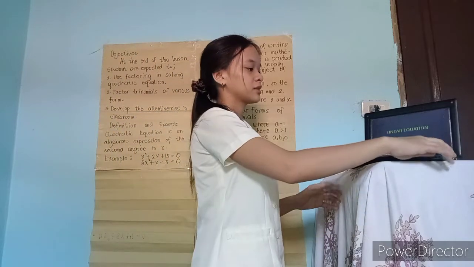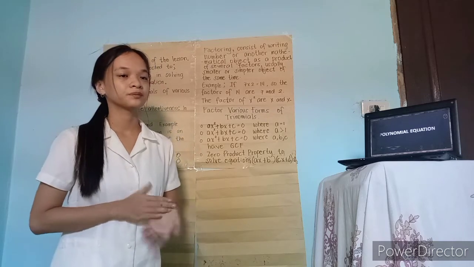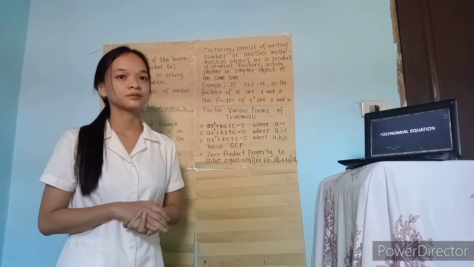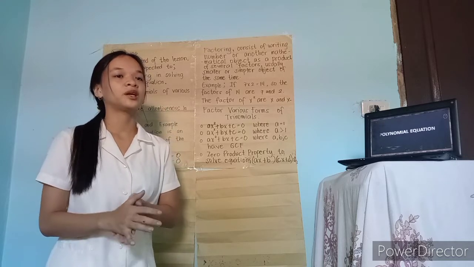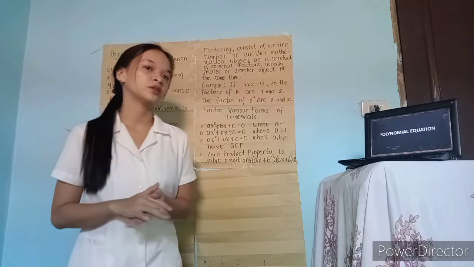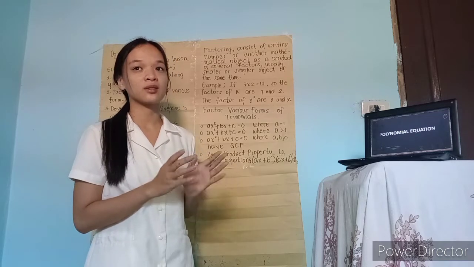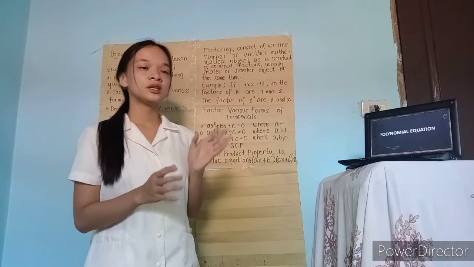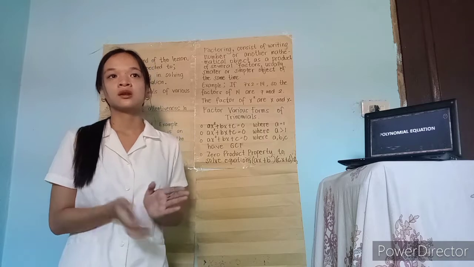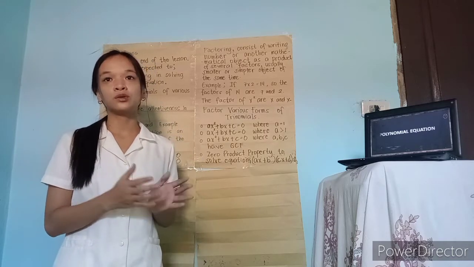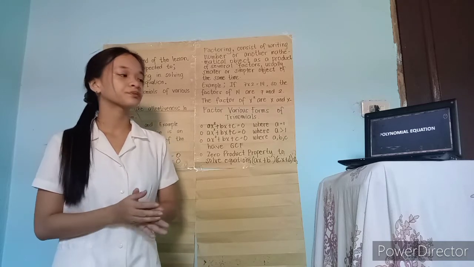Okay, so next, how about polynomial equation? Yes, Miss Sam. A polynomial equation is an equation that has multiple terms made up of numbers and variables. So in a polynomial equation, the highest exponent is more than 2. For example, if the exponent of the polynomial equation is 3, meaning the root or the values here is 3. Okay?